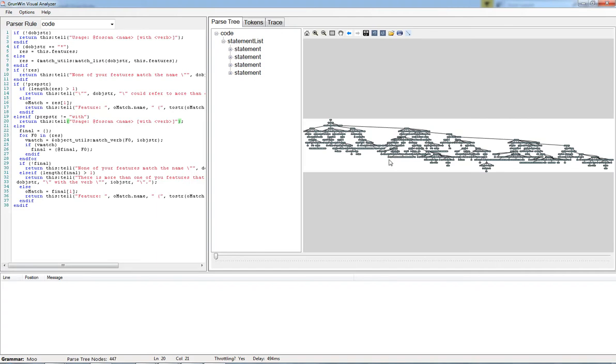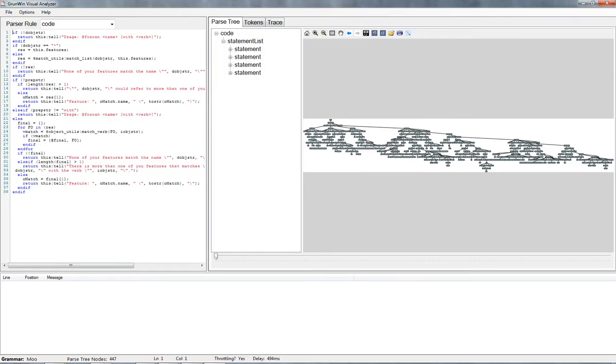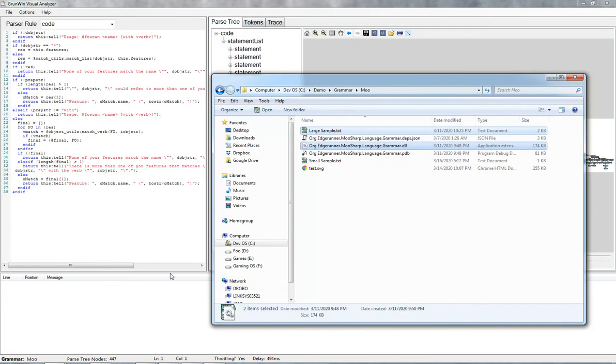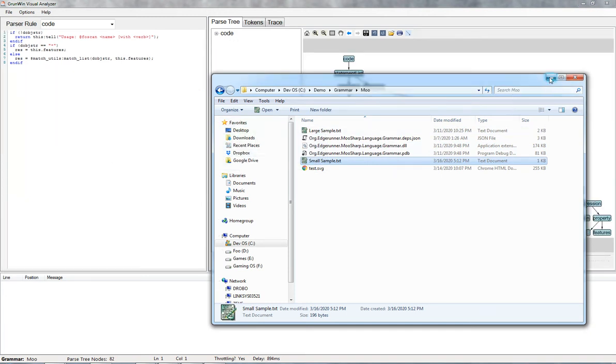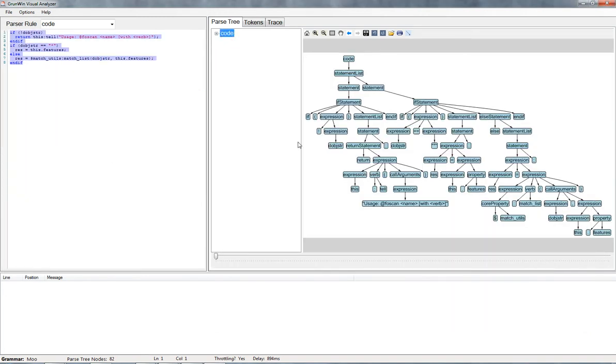Both the tree view and the graph are interactive. If you select any node in the graph, it will select the corresponding source code in the editor window. Now let's go ahead and load a smaller sample file to make this a bit more manageable. You may select any node from the tree view guide, and the graph window will graph the subsection.